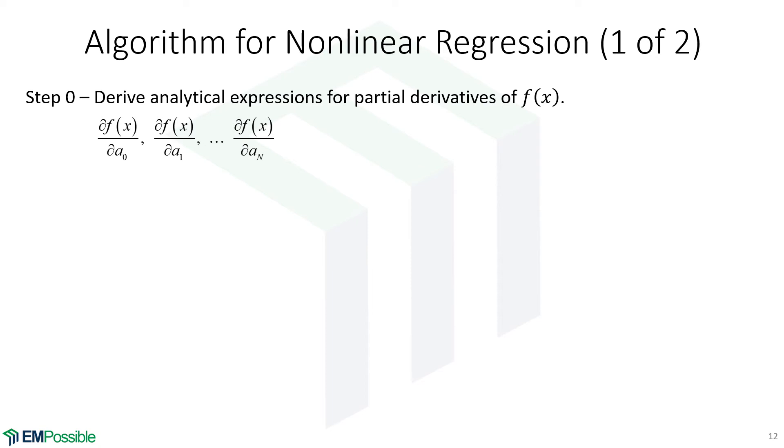Now we can enter the code. The first thing the code needs to do is make a very good guess at those curve fit parameters. We're calling them A. This is a touchy algorithm. It can fail. It cannot converge. And the better our initial guess is, the better chance we have of this converging. So definitely invest some time to figure out how to do that.